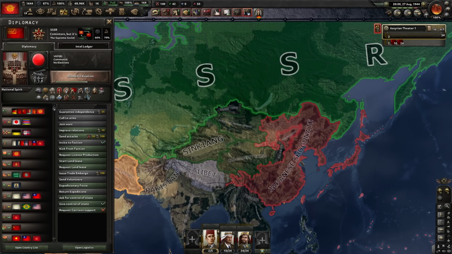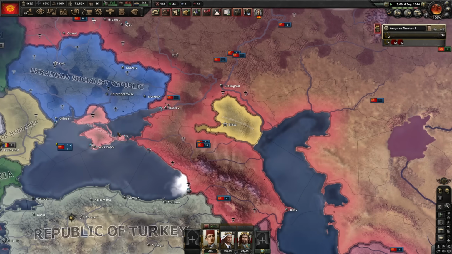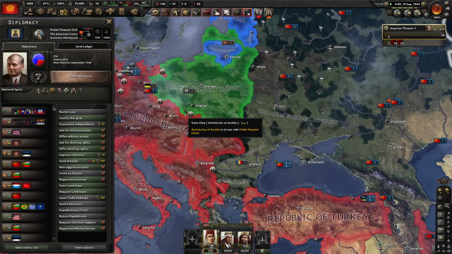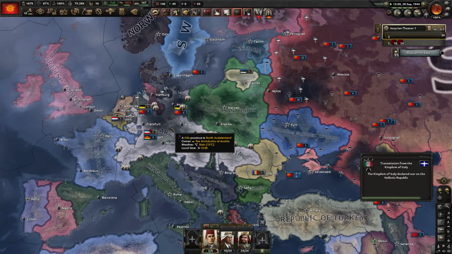And now we are at war with the Japanese shogunate. We'll just rush to the Eastern Front. Oh, and also we puppeted Kalmykia here and Crimea here as well, but it's like, those are kind of two shitter puppets. Okay, now Austria is starting to collapse. Now they're at war with the Polish Peasant Union, which is in the American faction. The American conquered that. Now Austria is starting to crumble a bit more.